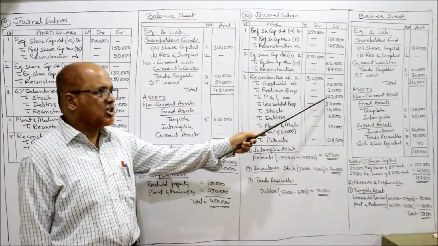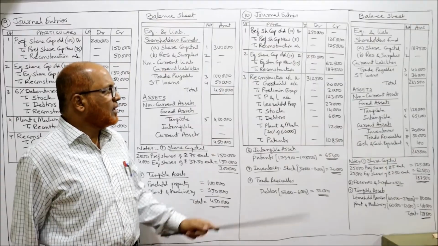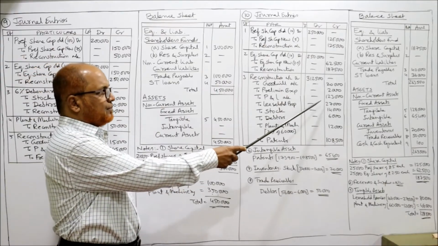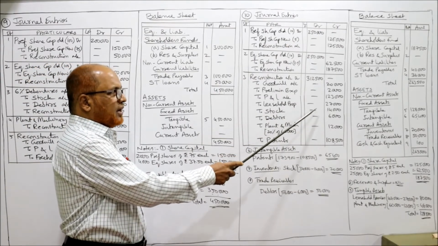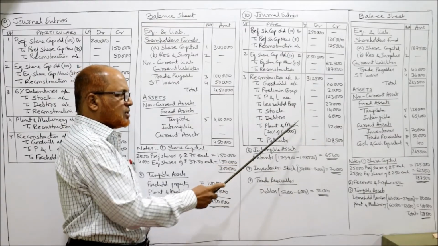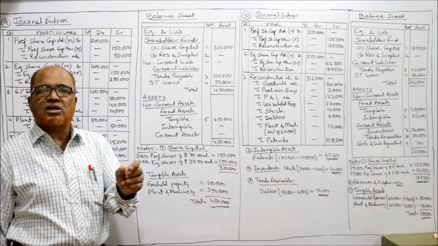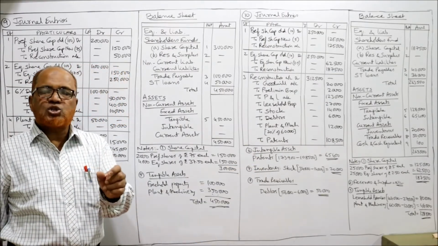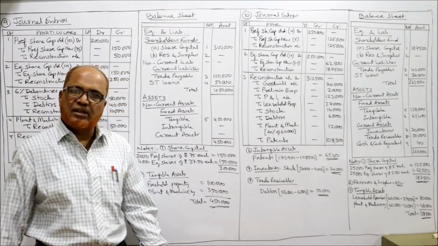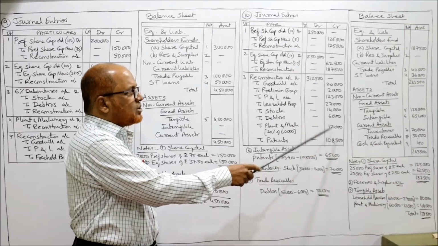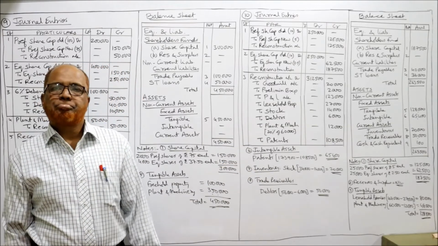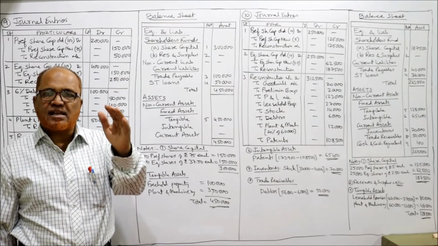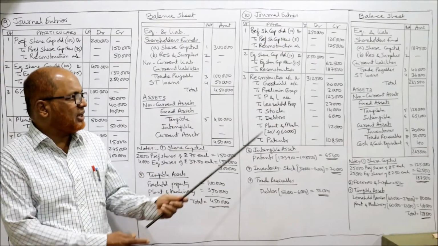Preliminary expenses 2,000 written off. P&L account 1,23,000 written off. Now it is specifically given that leasehold property should be written off by 27,000. Leasehold 27,000. Stock should be written off by 14,000. Debtors should be written off by 6,000. Plant and machinery to be written off by 20% of the book value. The book value is 60,000. 60,000 into 20%, 12,000. And patents should be written off by 1,08,500 given in the problem. Now if you add up all these amounts, you will get 3,12,500. Being the goodwill written off and fictitious assets written off and other assets written down as per reconstruction scheme.